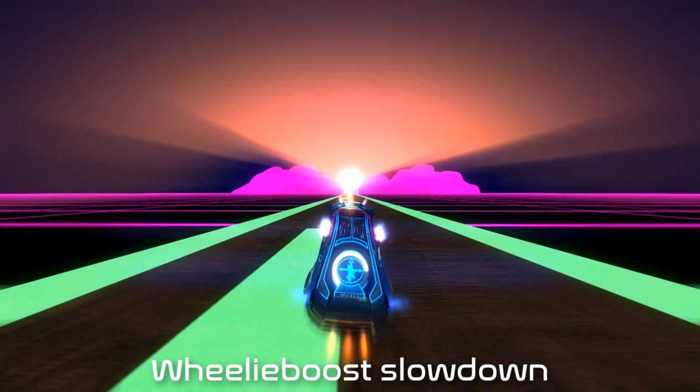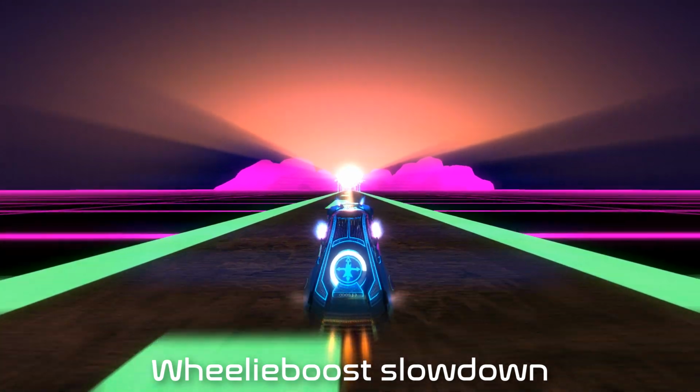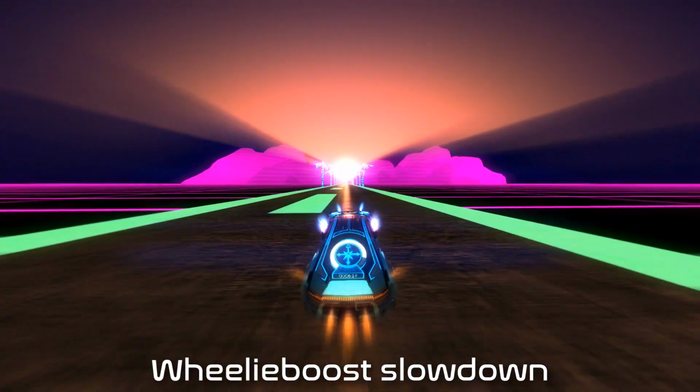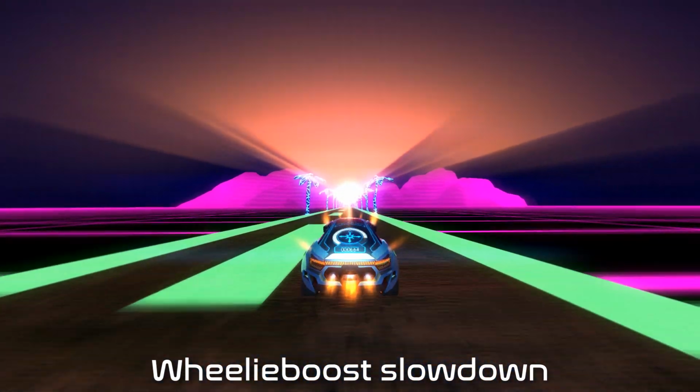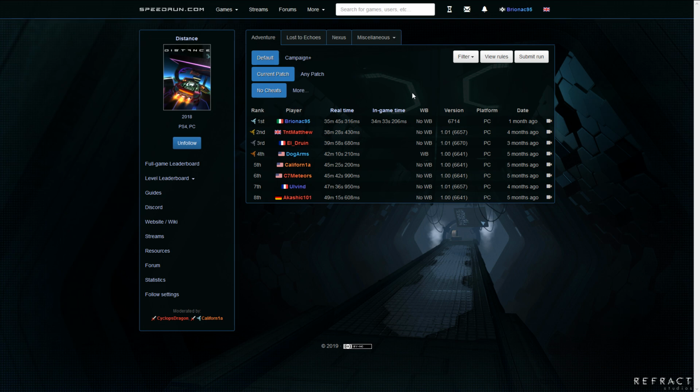It works on neutral straights and even better on downhills, since there is also the gravity factor that comes into play, but Wheelieboost is frowned upon by the community, since it's not a really hard technique to pull off, thus a cheap way to save time. Due to this reason, the distance community put a filter for runs that exploit this technique in the speedrun.com page.